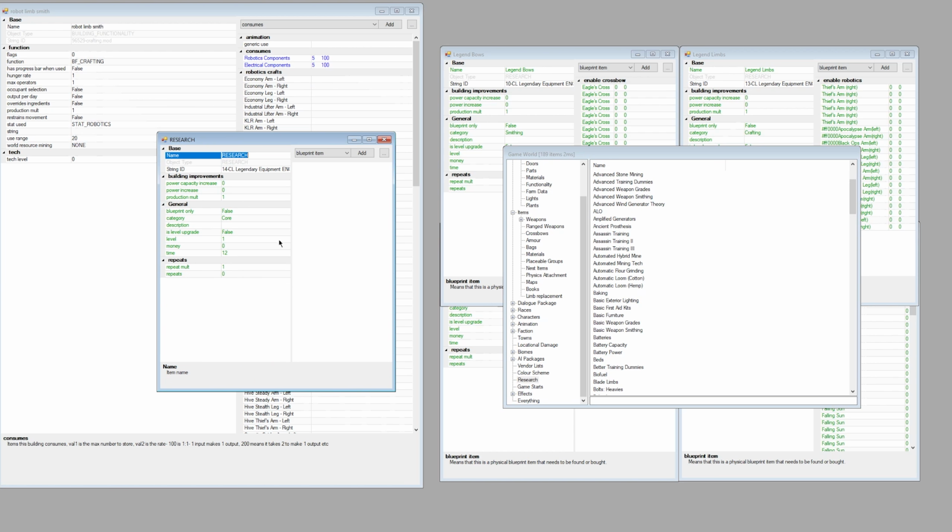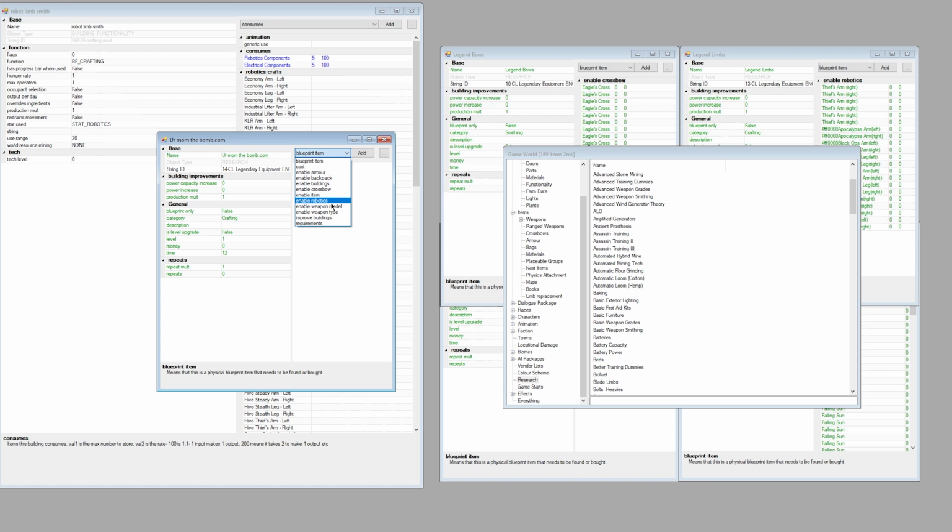You would change the name to whatever you like. And then if it is, like, skeleton parts, you do crafting. If it's weapons, you do smithing. This would just be the category in the research tree it'd fall under. So let's say, for example, it's crafting.